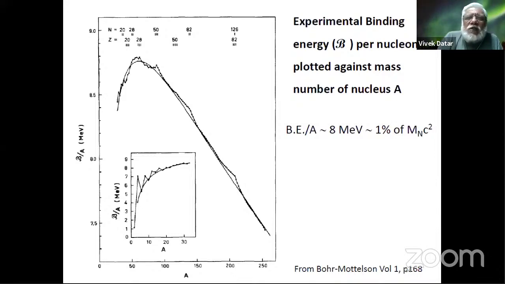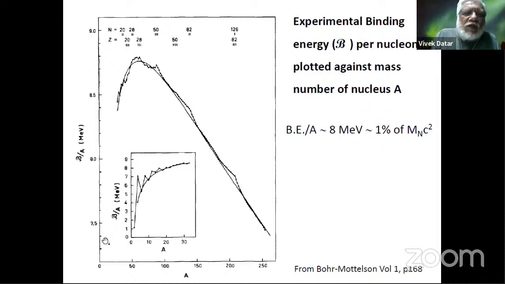What is shown here is at a much coarser level, because that is usually enough for many purposes. So what is shown here is the binding energy per nucleon. You take the total binding energy, which you get from the mass, because from the mass you can subtract the mass of the individual neutrons and protons, and then you get the binding energy. Then you divide it by the mass number, and you get the binding energy per nucleon. And this turns out to rise for low masses.